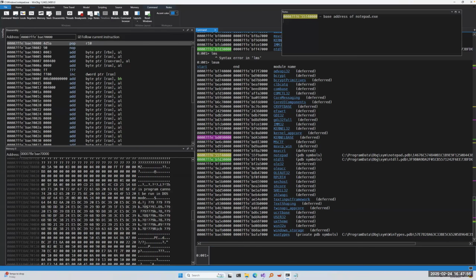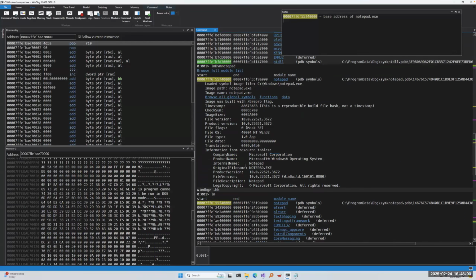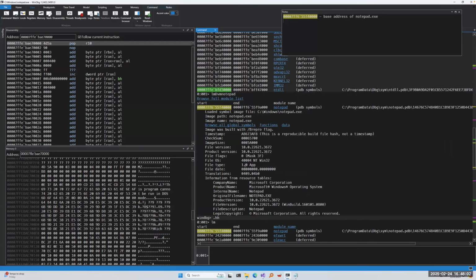All right, so looking at all these modules here, we were looking at Notepad because I asked you to go ahead and click on Notepad, and not only does it show us the start and ending address again, but it gives us the module name and also the full path for the PDB file for this version of this binary.